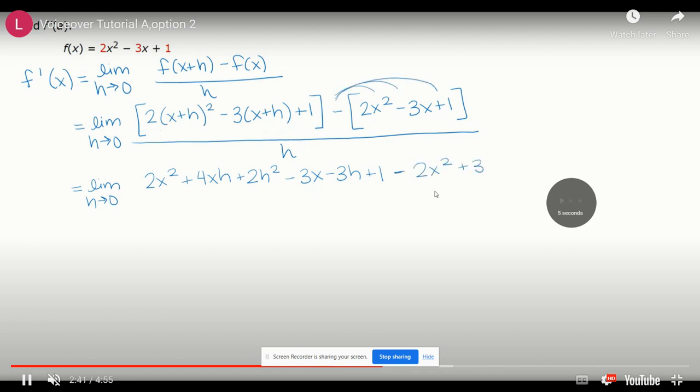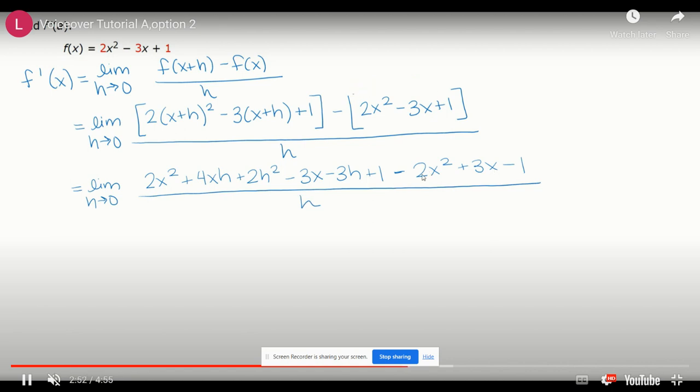And then, of course, they're just going to show you how the negative is distributing to this part of the equation. After this, it's pretty simple. You just find the like terms. You see the 2x squared over here, the 3x and the 3x over here, and the 1 as well. We can eliminate all that to get this. Just eliminating the like terms so you can make the question simpler.